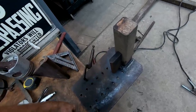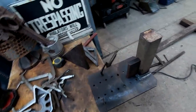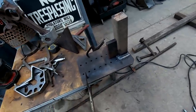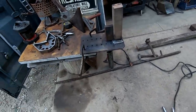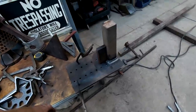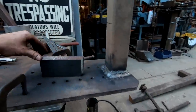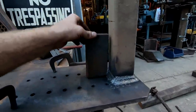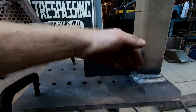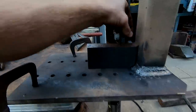But I want this to be as strong as possible, so that should add some strength. I really did want to come down further, but again, this is half inch plate, so it's not like it's weak by any means. So I don't know, might add something decorative for the whole Rat Rod Mad Max look, but you know what, it changed my mind. Instead of going like that, I might as well flip it and have a little bit more weld on the actual plate. So it'll go something like that.